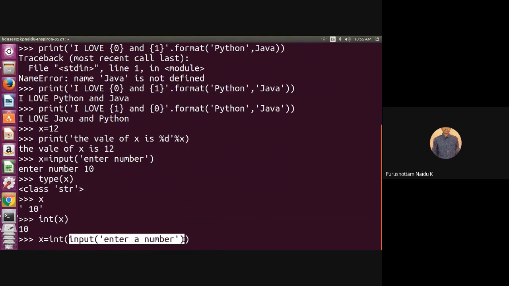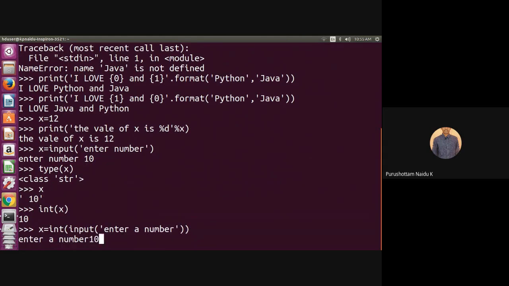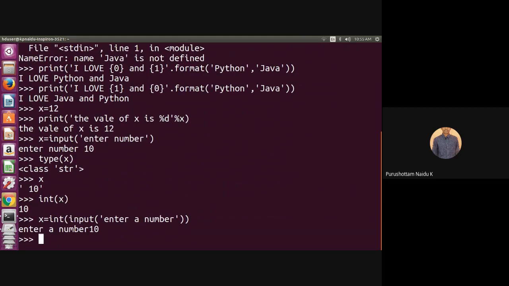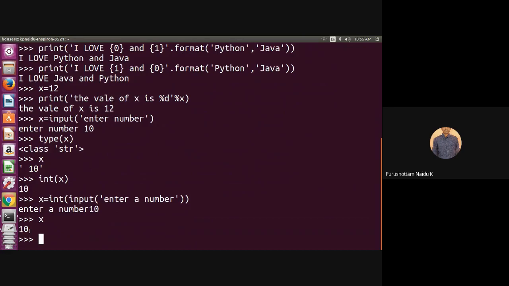By default it returns a string value, but here I am using int typecasting, so the value is converted into integer type. Let's see, then enter. Given 10. Let's see the value of x now. See, x is now integer type only.